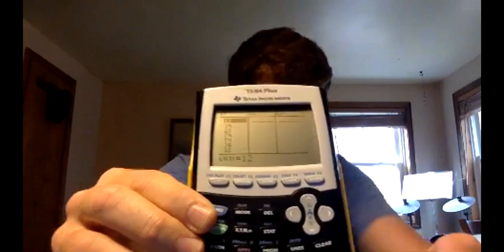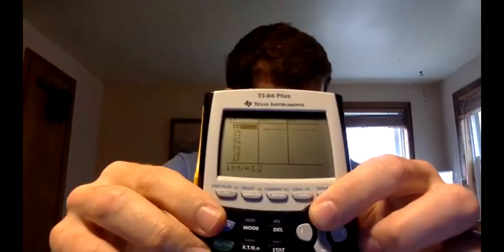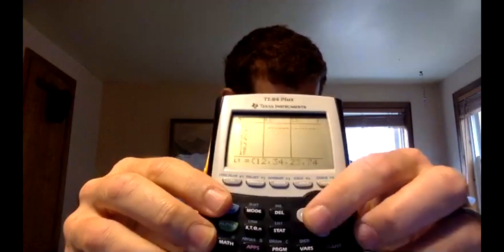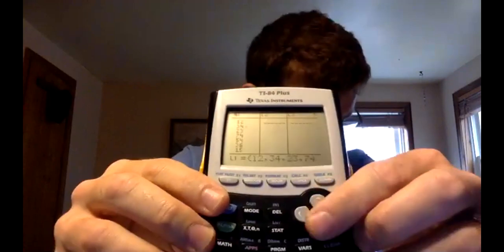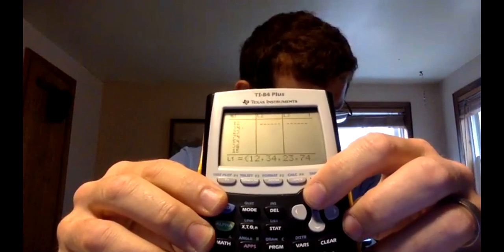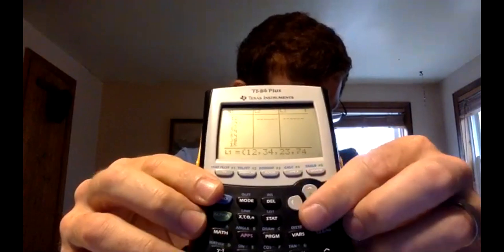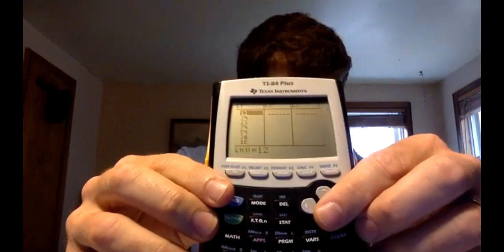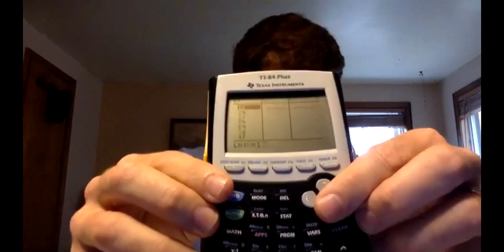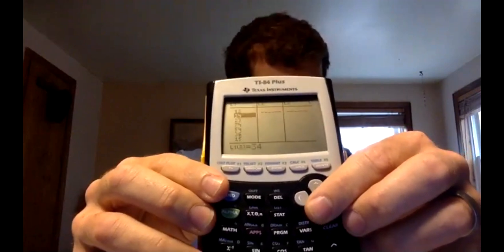And first of all, a good thing to know, if you want to clear the list, you can go up and down the list. If you go up to the top where L1 is highlighted, you can hit clear and enter, and it will clear the list completely. You don't want to delete the list, though I can show you what to do if that happens. It's not the end of the world. So from here, you're just going to put your number in, enter, put the next number in, enter.